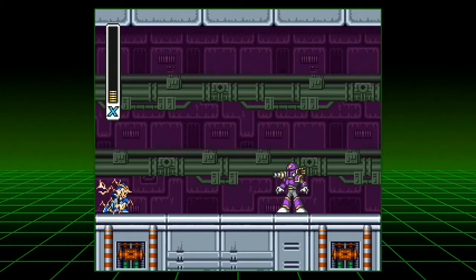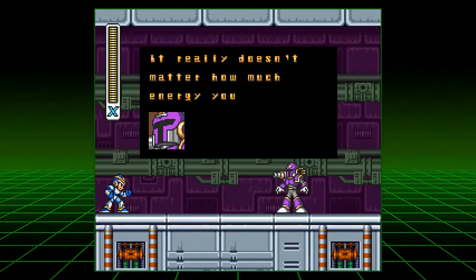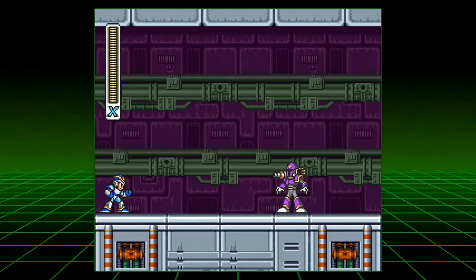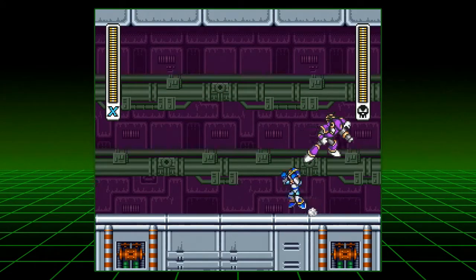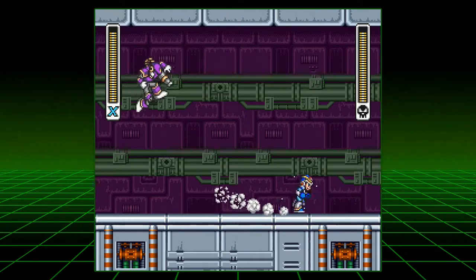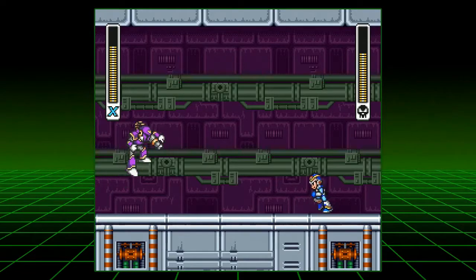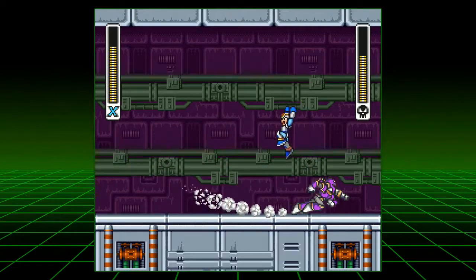So X is just you and me. And guess what? I got all my power back. Came from Zero, obviously. Now, let's make up for it. Oh no, no! He jumped over it. Oh, I didn't fire. The Hadouken kills him in one hit. Of course, you have to actually hit him with it.